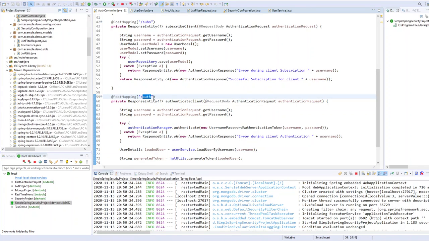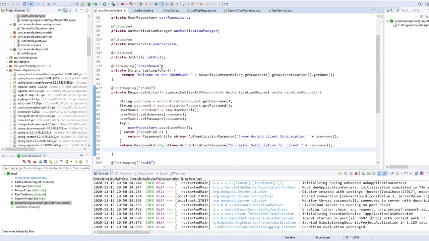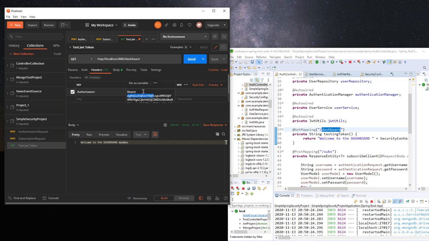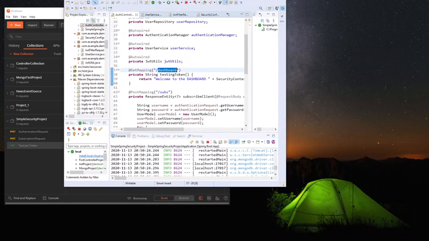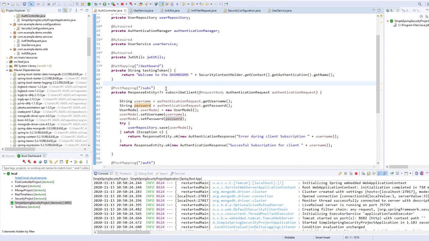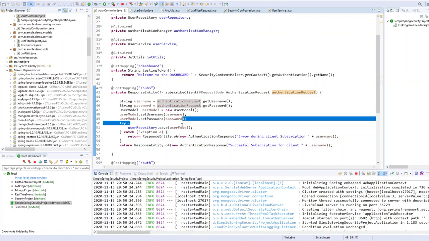The user will be authenticated, and every request called from the dashboard will be called with the header, bearer, and the JWT token. So we know who is the current user, so we can retrieve some products from the Mongo database and information related to the user.